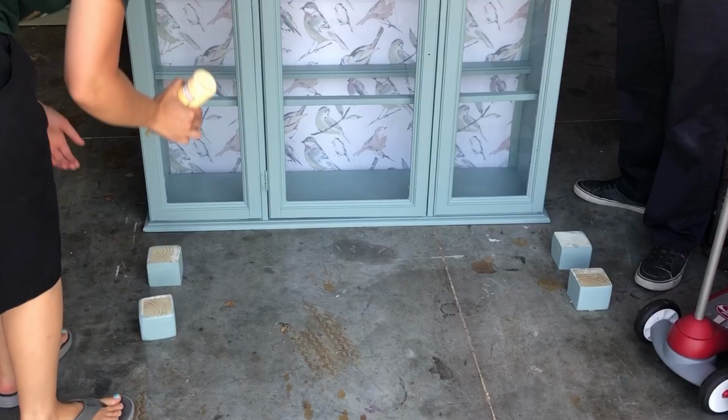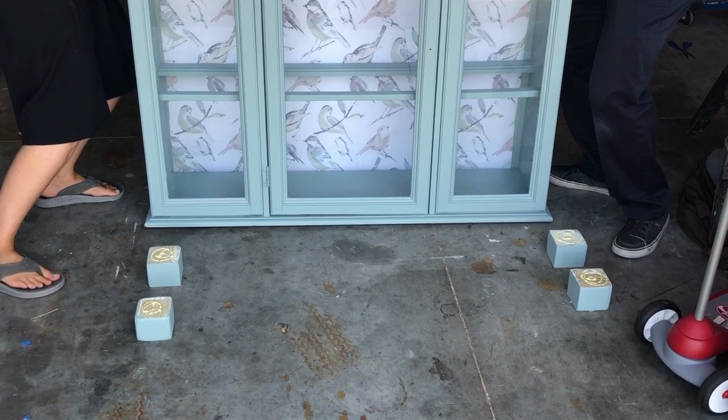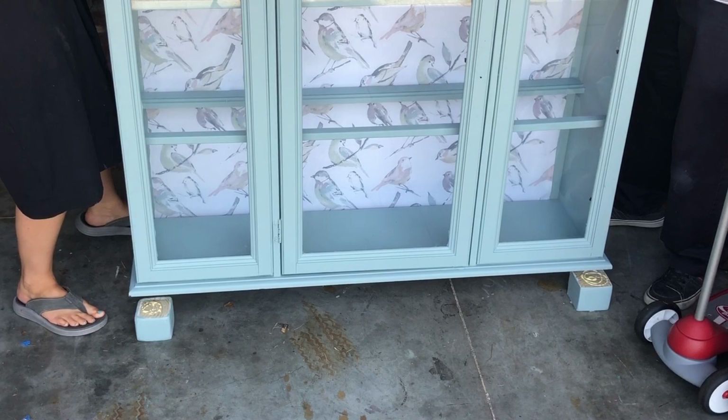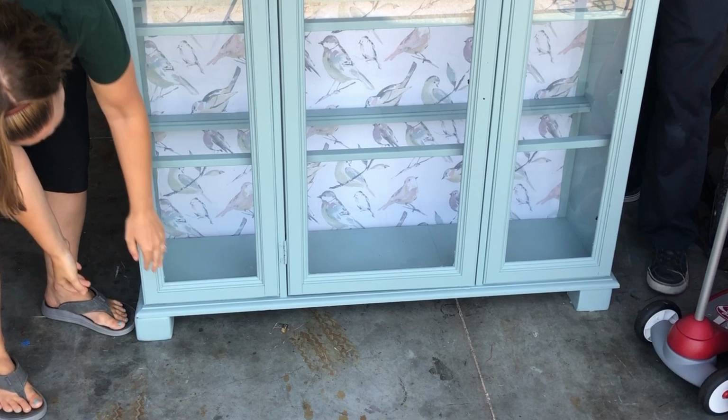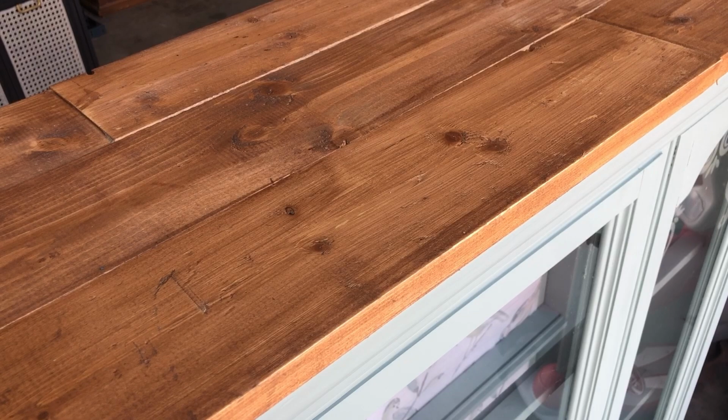I've added feet to many projects, and it seems like no 2 projects are exactly alike. The bottom of the piece is really going to determine how you attach the legs. In this case, the bottom is completely flat, so I've added glue to these 4x4 chunks of wood, and we're gonna let gravity do its thing, and the legs will be nice and glued on, and then we can secure it even further with a screw straight in from the bottom of the cabinet itself into the leg if we decide it needs a little more shoring up.